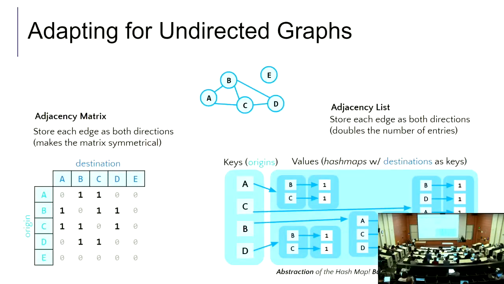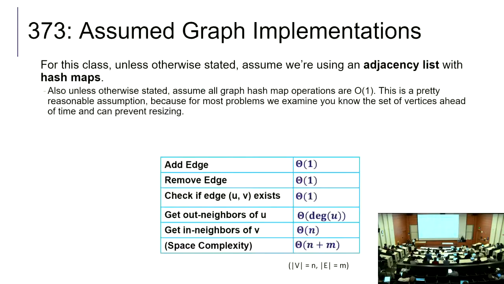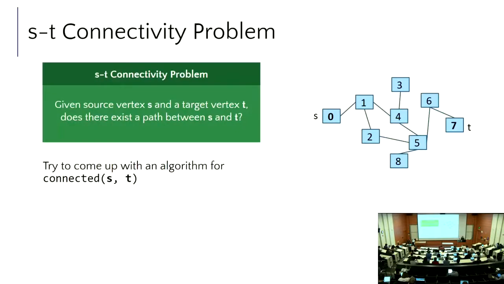So let's start talking about how we actually use these things and write some code to understand what's going on in the graphs. You can read the trade-offs. Here's the runtimes. So let's talk about how we actually traverse these things. Sort of the first thing we're going to want to do with our graphs.